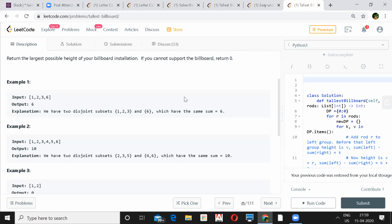So in the second case, since the sum is coming to be odd, for example, in example two it's going to be 6 plus 5 is 11, 15, 18, 20, yeah, 21. 21 divided by two is going to be 10, so that's going to be the rod length, and now we just have to pick which ones are adding up to 10.